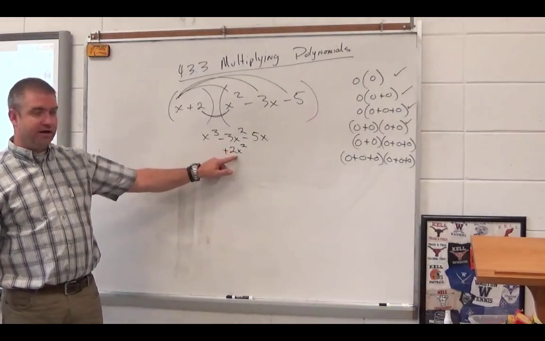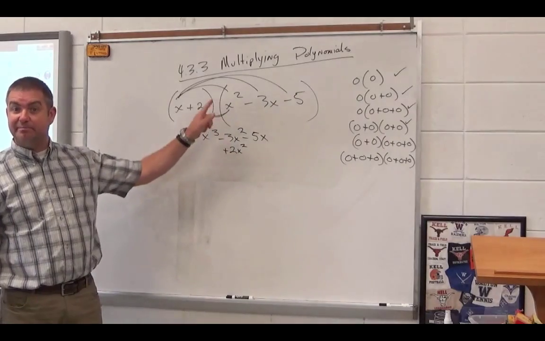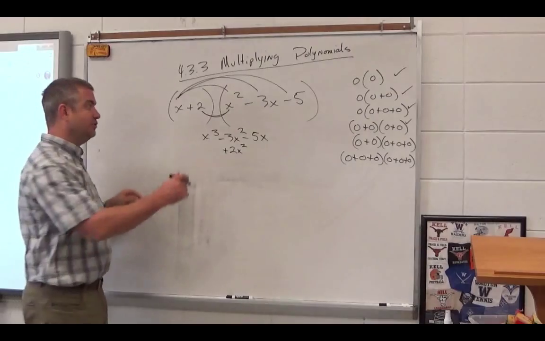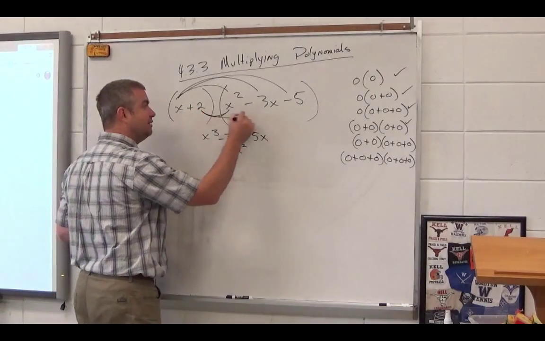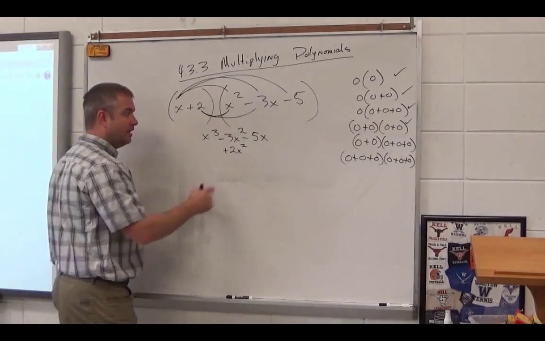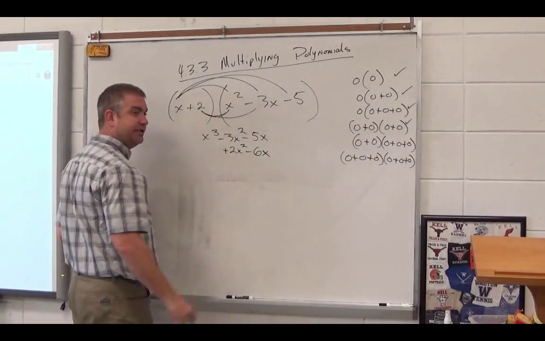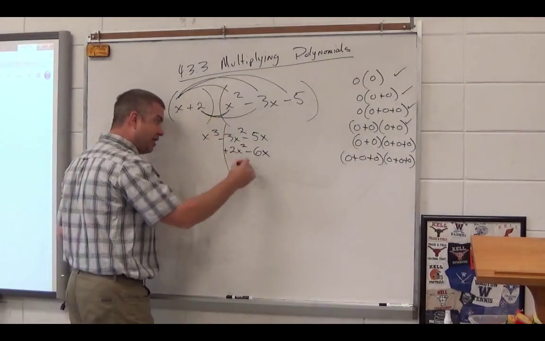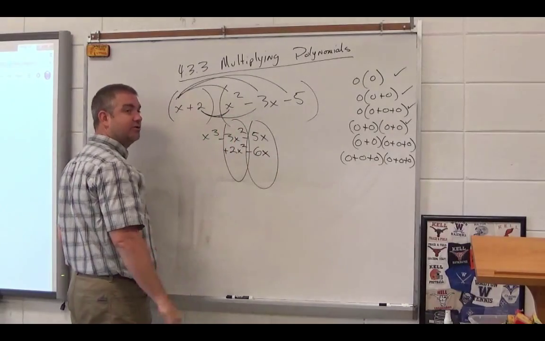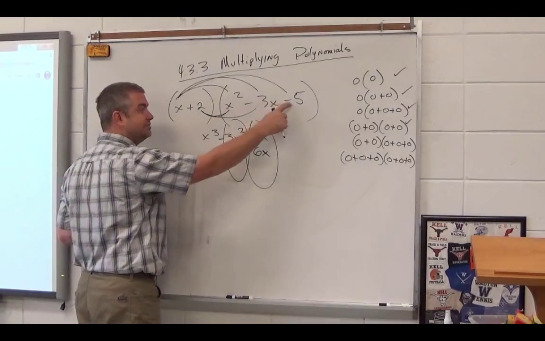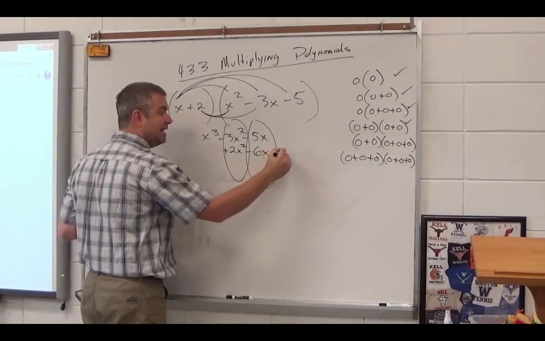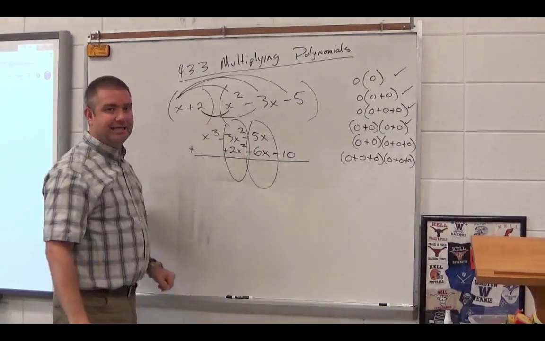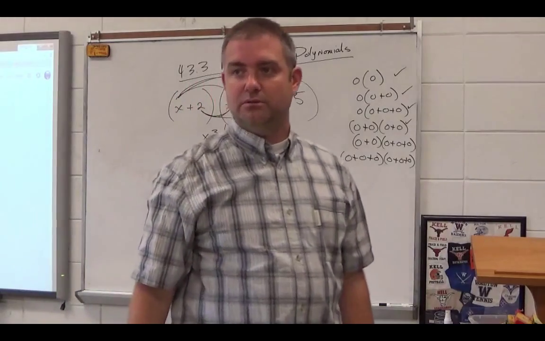Now I've got x squared over x squared. That's going to make the combining of my like terms easier. All right, so let's do another one. What is 2 times negative 3x? Negative 6x. Where'd I put it? Right under the negative 5x, right? These are like terms and these are like terms. All right, how about 2 times negative 5? Negative 10 goes right there. I draw my line and I combine like terms.